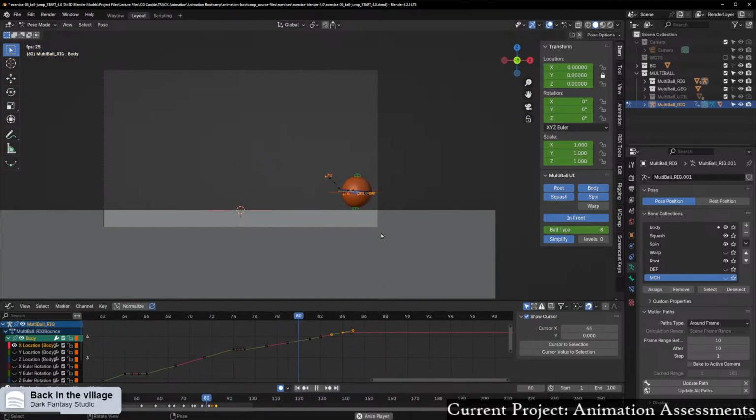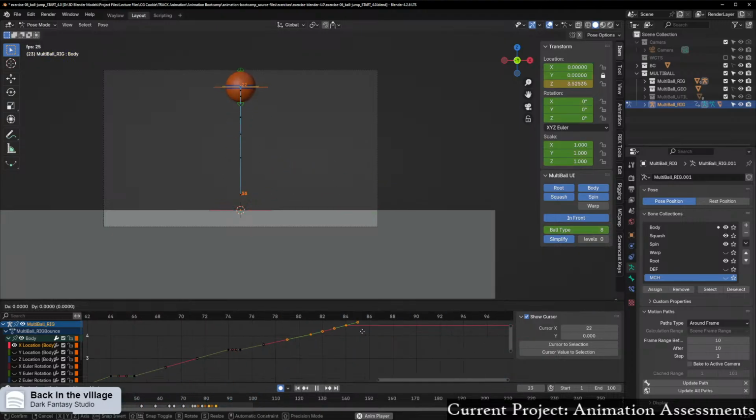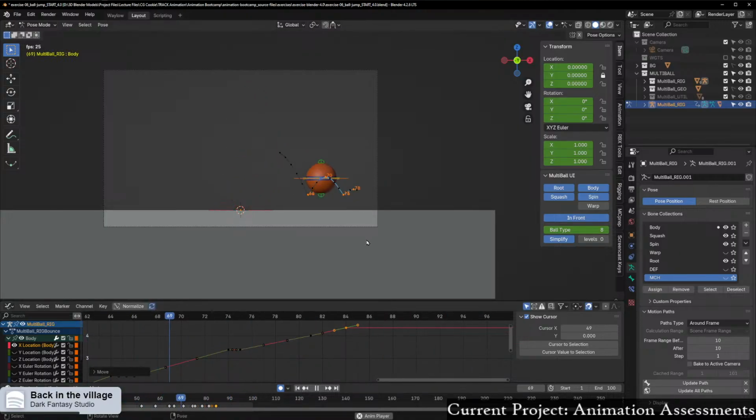It doesn't feel like it's accelerating now. Although it might just be going slightly too slowly. Bounces. Okay, that's good.